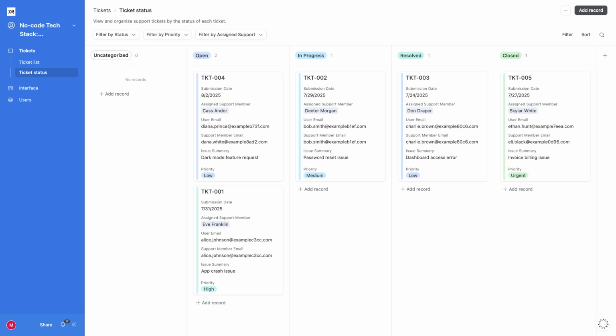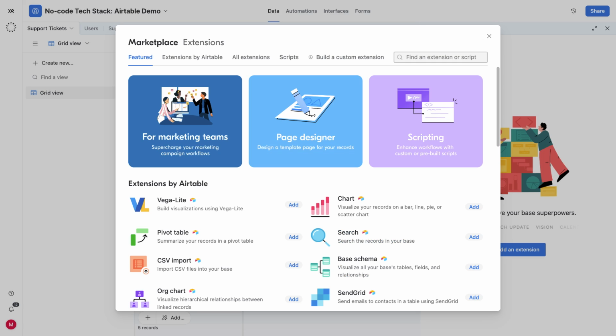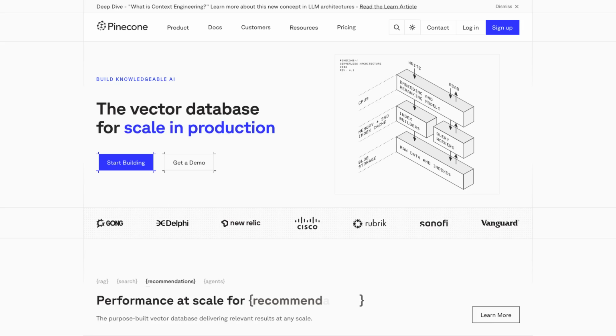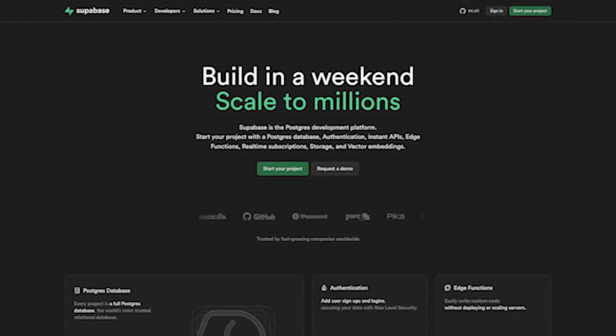Airtable also has a bunch of additional features like interfaces, form views, and extensions that set it apart from basic spreadsheet apps, but I'll let you explore the rest of Airtable's functionality on your own. Now, I do want to note that Airtable is not a vector store, which is how AI language models store and access information. If you want to set up a database specifically for use in a custom chatbot, you'll need a different tool like Pinecone or Supabase. Leave a comment down below if you want me to make a video specifically about vector stores.